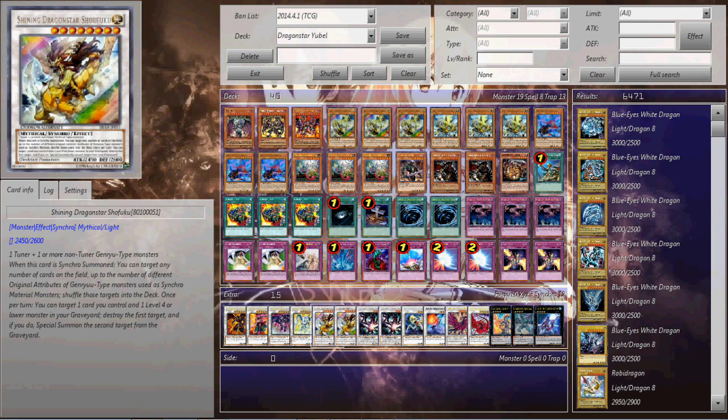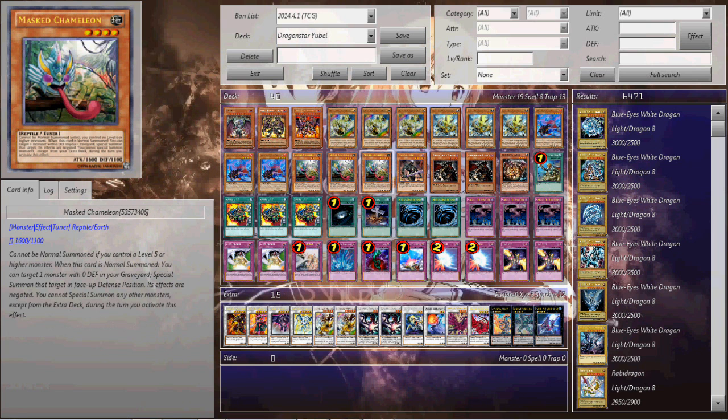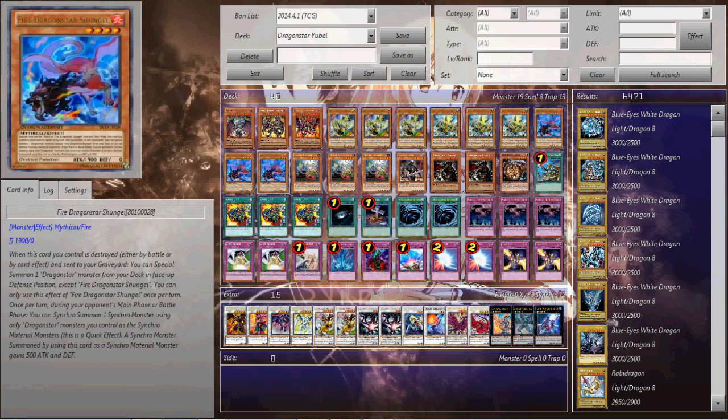Really good card. Really amazingly good card. It's pretty much tiramisu for Dragonstars. And the fact that it requires a tuner plus one or more non-tuner mythical dragon type monsters, which is what they're going to be named in the TCG, is really amazing. So it makes Mass Chameleon even more of a powerhouse combined with the Shunge.